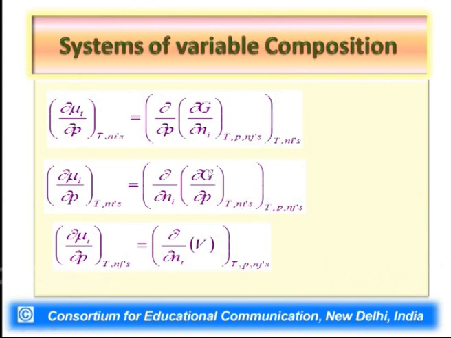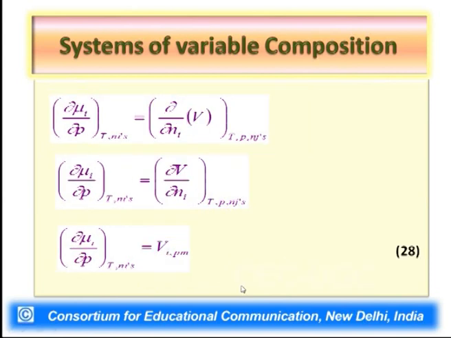For a constant composition system, ∂G/∂P at constant T basically is V. So, V we have written, and you can differentiate the volume of the system with respect to Ni under conditions of constant temperature, pressure and Nj's. That is the increase in volume attended by an increase in an infinitesimal number of moles of component i under conditions of constant temperature, pressure and Nj's, the number of moles of all other chemical constituents except component i being constant. So, what is it? It is Vi bar, the partial molar volume of component i.